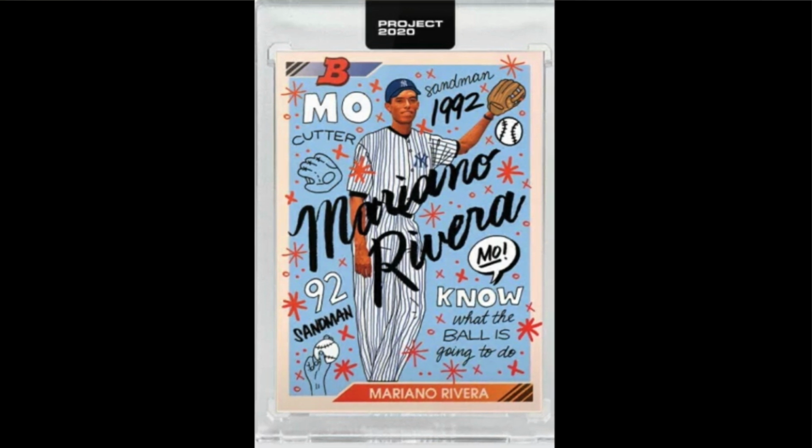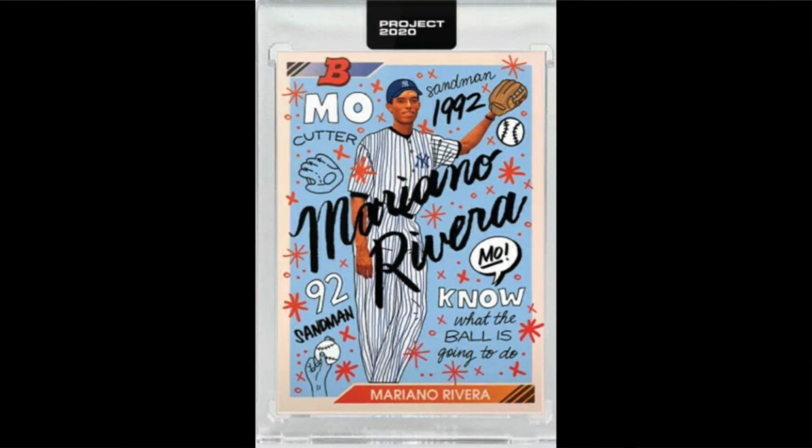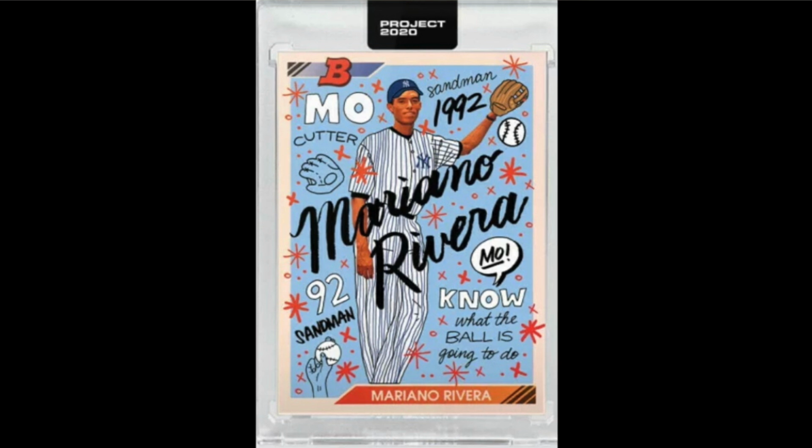So this card on the 28th, at its height, was about $875 to $1,050. The print run is only 1,617, so again, a low print run. Looking at recent sales, I feel like this is a pretty good bargain. Of course, we'll have to watch it and see where this pricing goes. But recent sales as of May 31st were at $438 to $475.